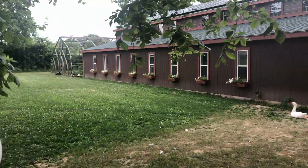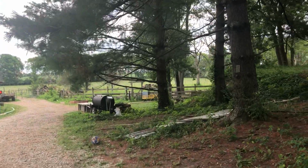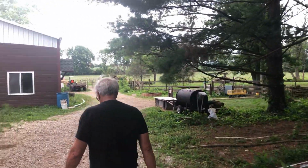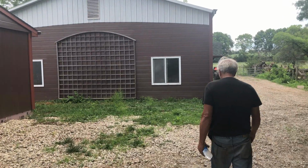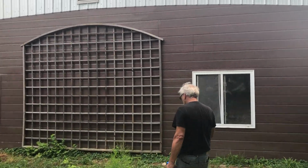You can have a well, but if you don't have electricity, you're going to have a hard time getting that water out. So even if we have no electricity, we still got our 7,000 gallons and 5,000 gallons that we can take out with a bucket if we have to. That's better than not having any water at all. And of course we would be flushing the toilets with pond water and not wasting our drinking water.